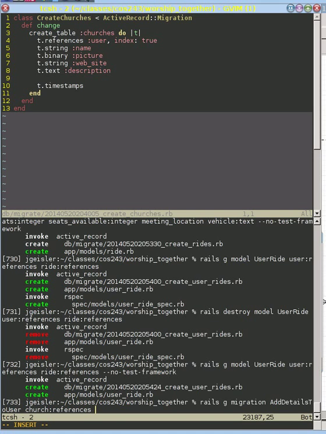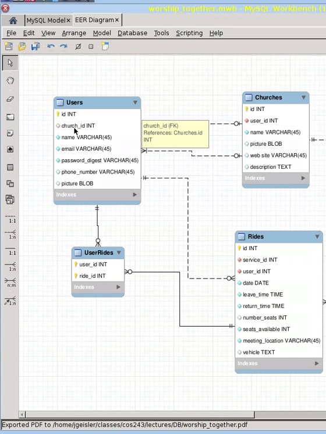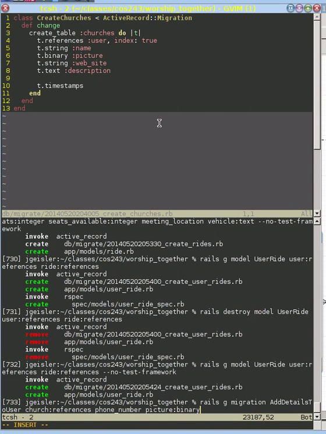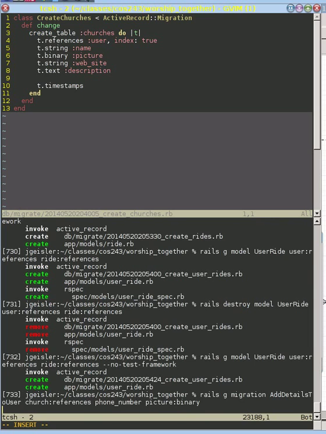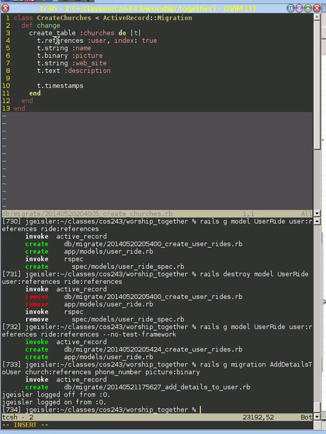We want our phone number, and we also would like to have potentially a picture. And that is the three new things: church ID, phone number, and picture. And by doing that, we should get the proper migration that doesn't create a table like we saw when we created churches or some of the other models, but that will get a migration that adds these different columns to the existing database.